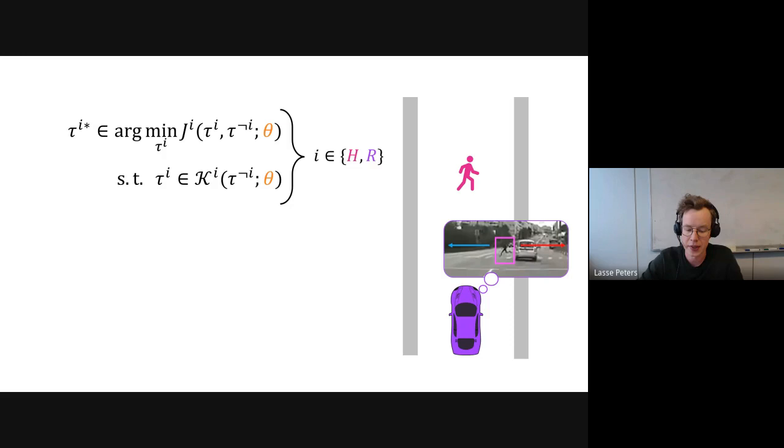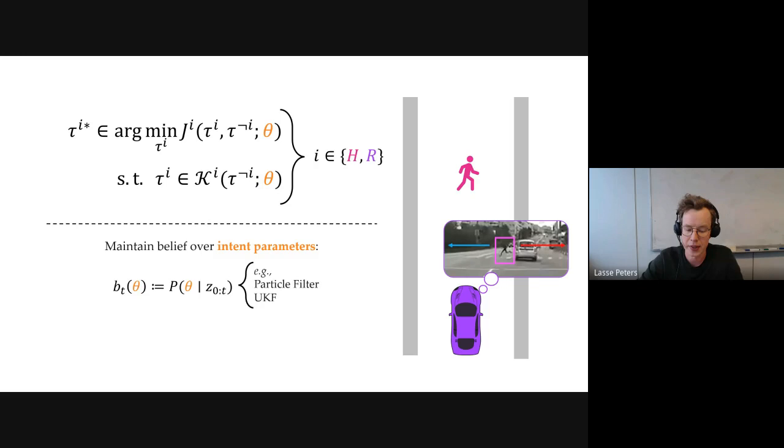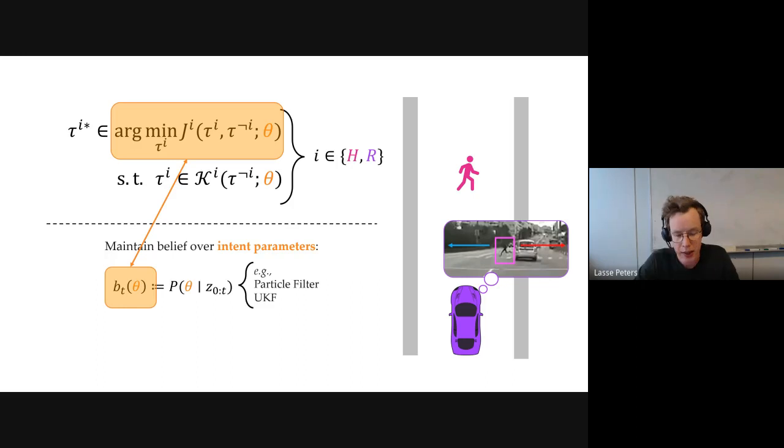If we have these unknown design elements in the game, a common approach to deal with it is that we can aggregate all of these unknown parameters into a parameter vector theta, and then we can use Bayesian inference or approximate Bayesian inference to maintain a belief over these parameters. And there have been various works that have done this in the past using, for example, particle filters or unscented Kalman filters. And so in the end, we end up with a distribution over game parameters. So to say, a distribution over games and/or intents, and therefore a distribution over behavior.